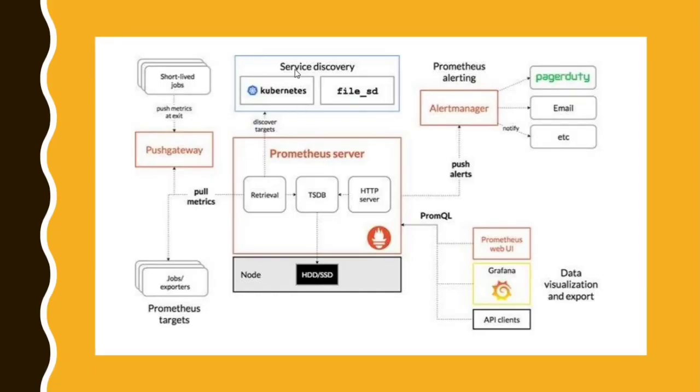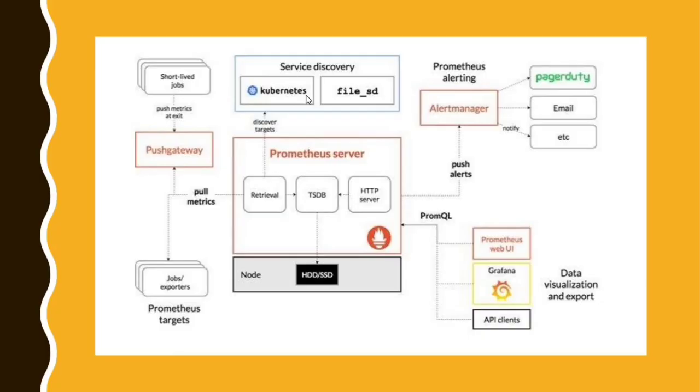Now let's talk about something called service discovery. Once you install agents like Node Exporter on all your target systems, Prometheus needs to know where exactly those systems are installed so it can start collecting data or stats from them by using the component called retrieval. Basically, there are two ways to perform this. One is static configuration, another one is service discovery.